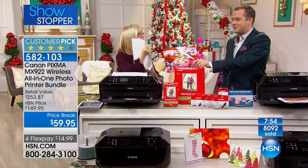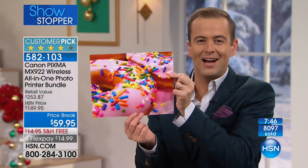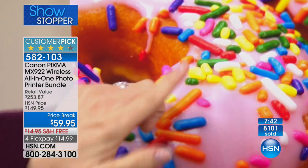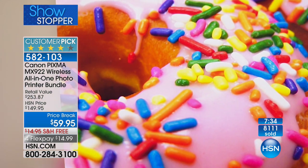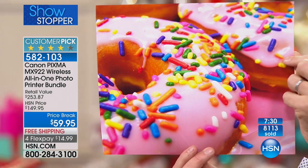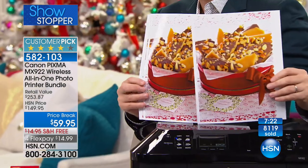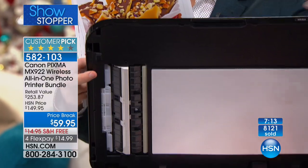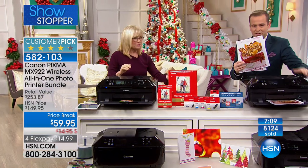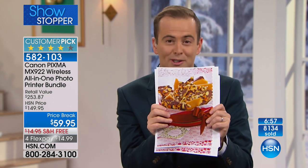It's all food tonight — food and puppies. Look at these glazed donuts with sprinkles; wouldn't you love to munch on one of those? Look at the detail and texture. And borderless, whether it's a 4x6, a 5x7, or an 8.5x11 — just a copy. What I'm doing in front of you is just taking a tear from a magazine and making a simple copy, and you can see the quality right there. The numbers are where it's at: 9,600 dots per inch. Like if you look at a newspaper up close, you can see pictures are made up of dots — the more dots, the better the quality. This is 9,600 versus the standard 4,800.